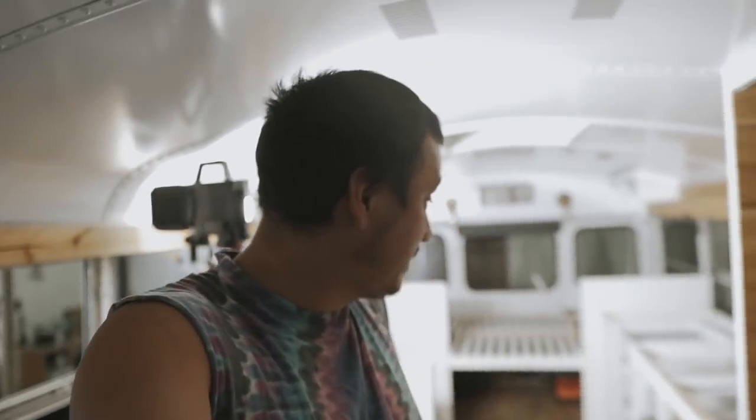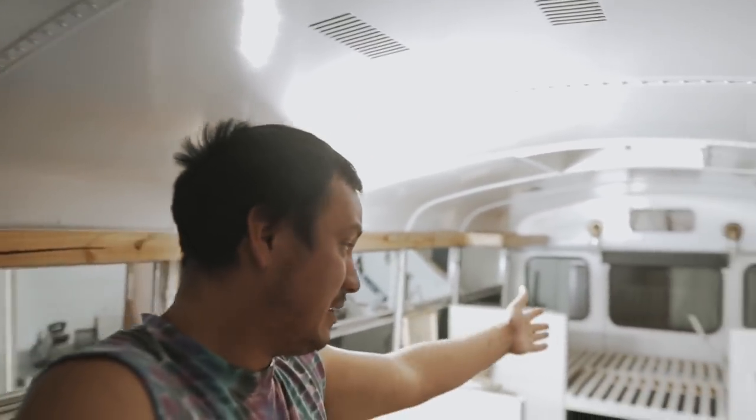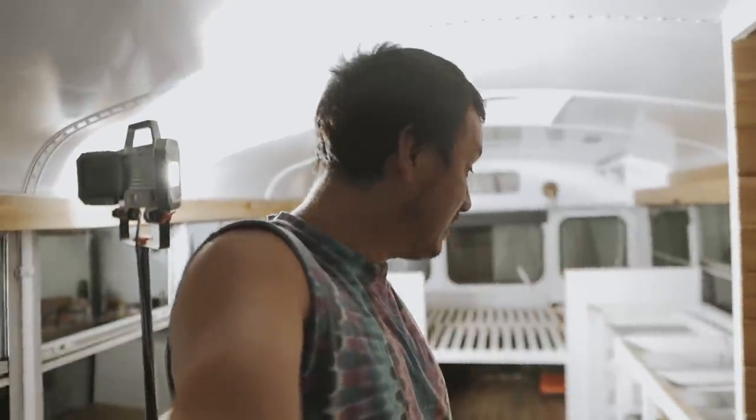What's up, everybody? So, electrical's done, and now we're about to start the trim and building the cabinets and drawers for the bus. So that's what I'm going to be working on today, and hopefully I get all those made. So we'll see how it goes. Let's hop into it.